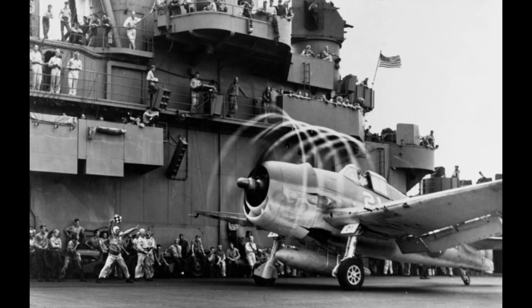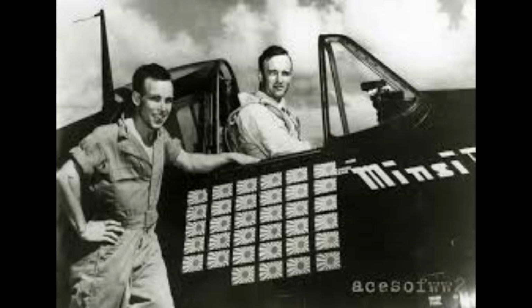In practice, most combat engagements used water injection for a total of perhaps 2 to 5 minutes per sortie, enough for critical climbs, high-speed maneuvers, and emergency escapes. The rest of the time, the Hellcat operated on normal military power, still formidable, still superior to anything Japan could field. But those few minutes of boosted power made all the difference. They represented the margin between a close fight and a decisive victory. They meant the difference between a pilot returning to his carrier and a pilot going into the sea. In an environment where every advantage mattered, where the smallest performance edge could determine survival, water injection was not just useful, it was essential.